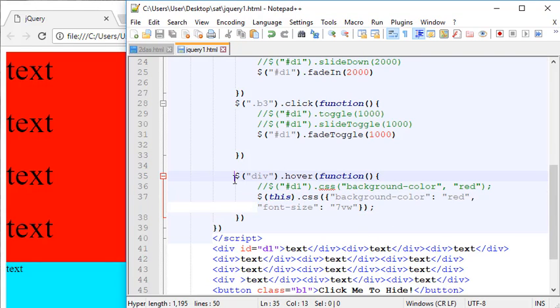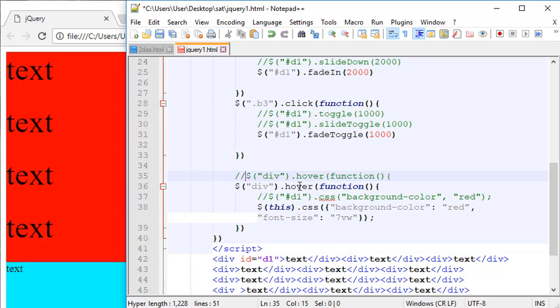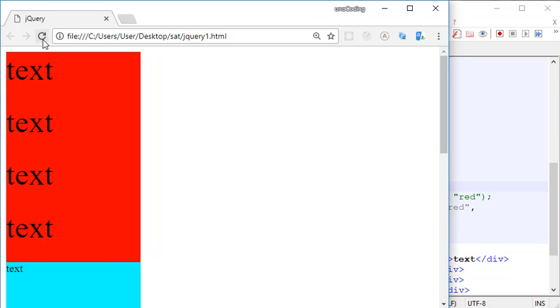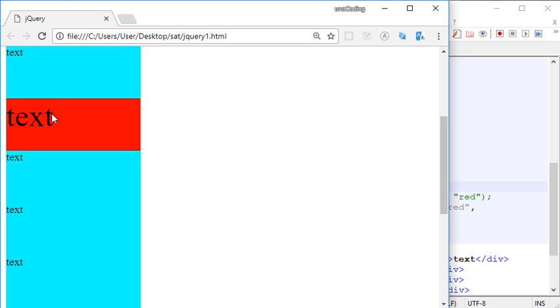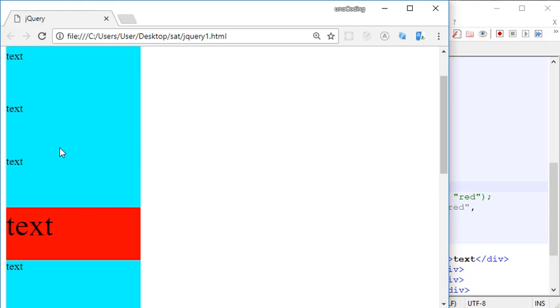Let's discuss something else in jQuery. Let's duplicate this, and instead of hover, let's write something which is mouse down. And let's go ahead and save, refresh. And so as we see, when we hover on our divs, nothing happens. However, if I click on one and I hold on it, so if I'm holding on to the left click of the mouse, we see that we get the bigger text size with the red, and it just stays there.